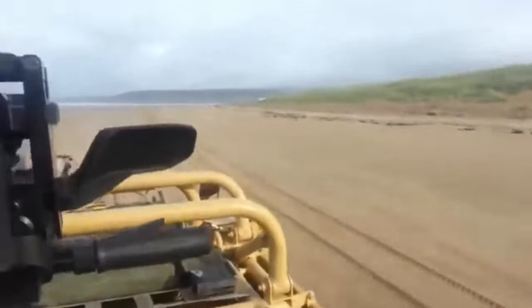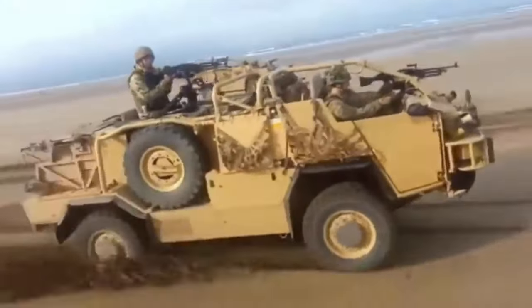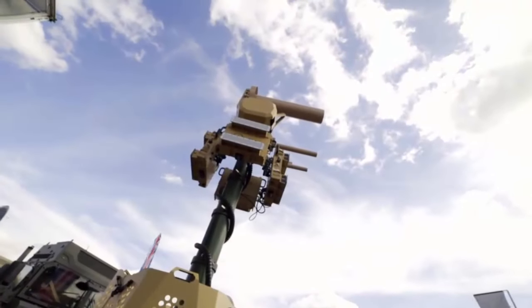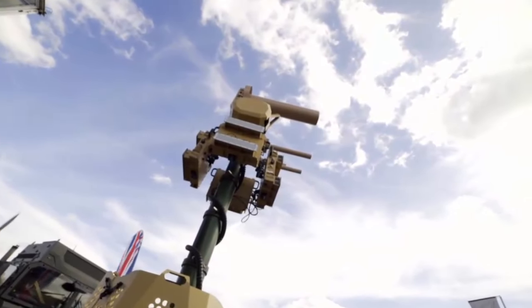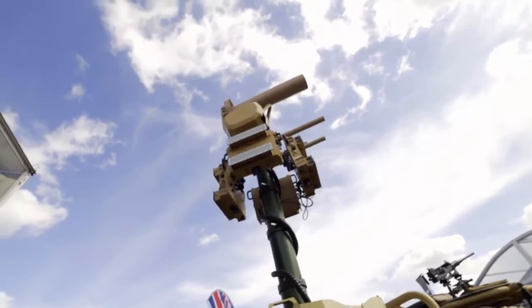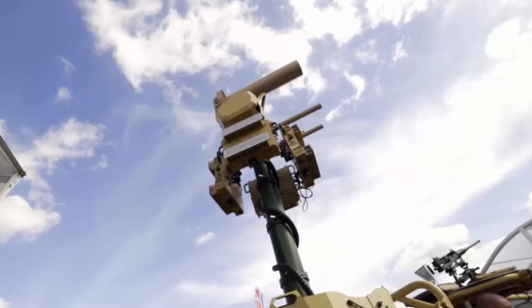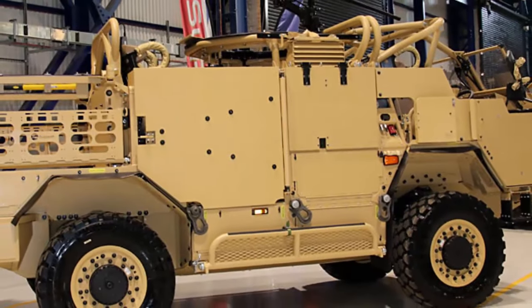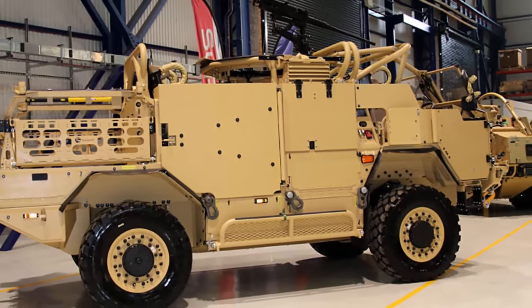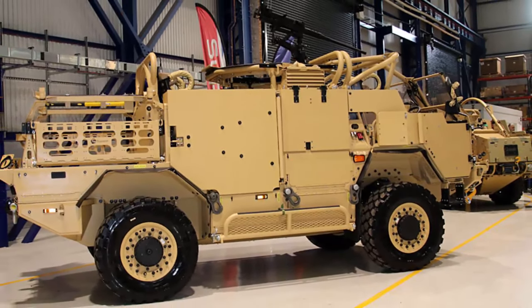The contract has the potential to produce up to 240 light armored vehicles depending on operational requirements. Production of the British Army's new Jackal 3 high mobility transporter has officially begun, with work expected to be completed by the summer of 2024. Jackal 3 is the latest iteration of the HMT product line, incorporating modernized capabilities including a new suspension for improved off-road performance.